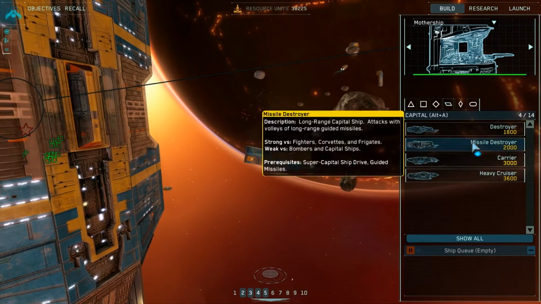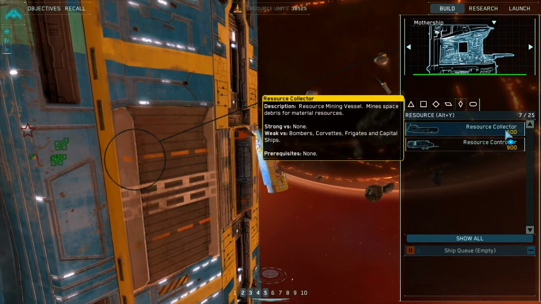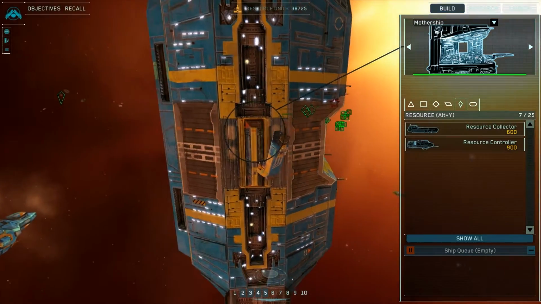So anyway, there's capital class ships, destroyers, missile destroyers, carriers, heavy cruisers. Then there's resource collector and resource controller. See, he docked with the ship, and there he goes. Awesome, huh?